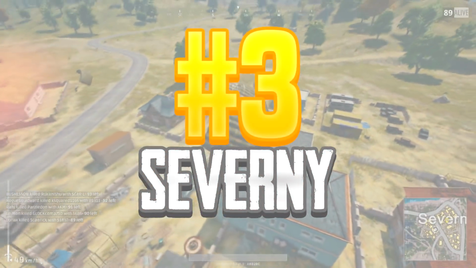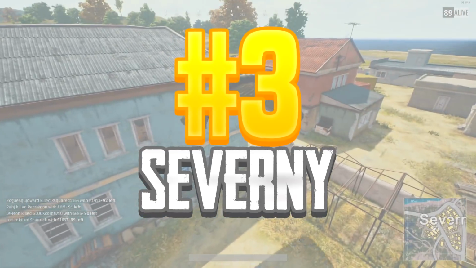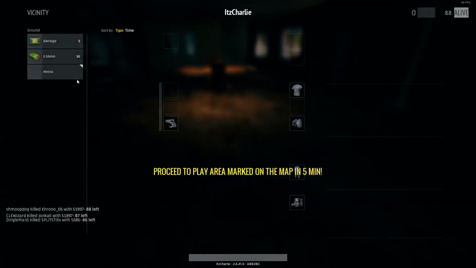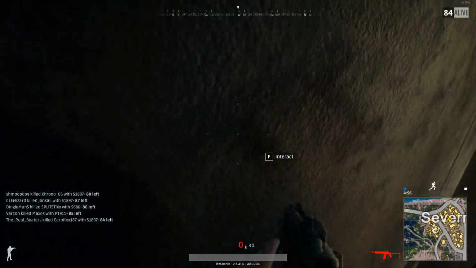Coming in at number 3 is something that I think a lot of you might not expect, but hear me out first, and that is Severny. Now, Severny is way up on top of the map, which automatically gives so many people the notion of, oh hey, I'm just gonna be up there, I'm gonna be running forever, it's not worth it because the border always spawns on military when I go there.